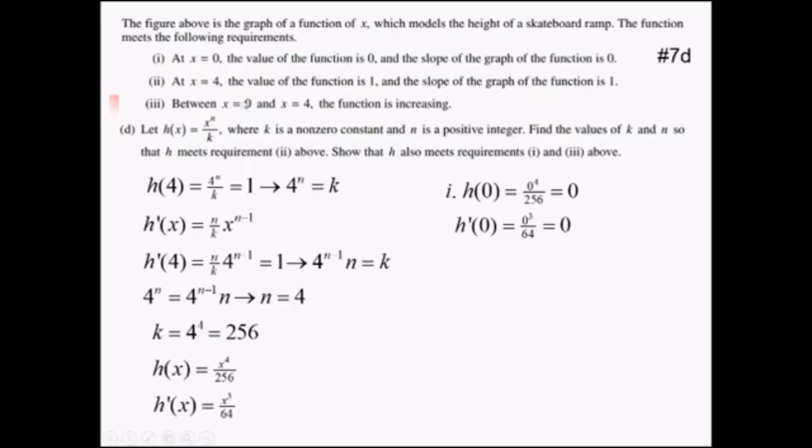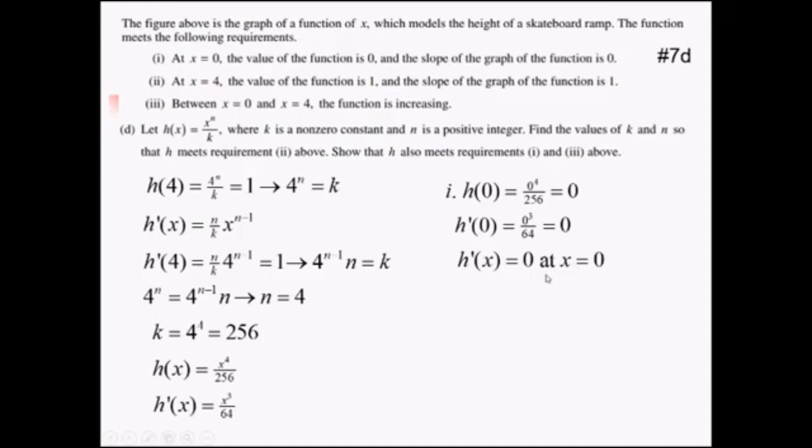On to condition 3. Between 0 and 4, the function is increasing. To rigorously prove this, we're going to need a little bit of sign analysis, and we also need critical values. So to find critical values, let me just take h prime and set that equal to 0, like so. Now, since we have nothing in the denominator in terms of variables, there's nowhere this is going to be undefined. The only critical values we actually care about are places where h prime does equal 0. And if we set the numerator, x cubed, equal to 0, we see that x must be 0 to make the whole derivative come out to 0. So our only critical value is at 0. The only place h prime can change signs is at 0.